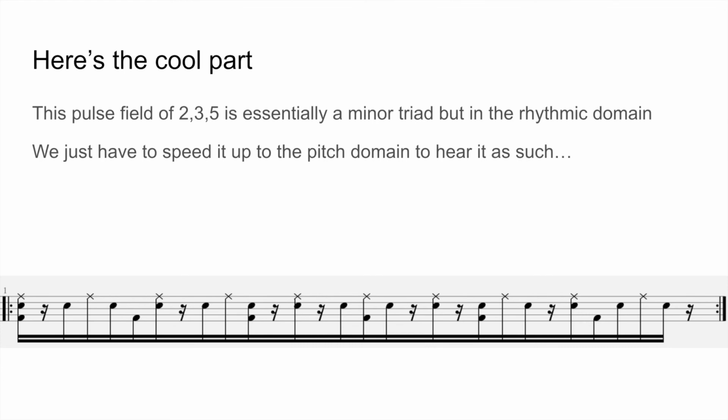All right, so here's the cool part. If we take this rhythm and we speed it up a bunch, then we'll hear that it's actually a chord that's just in the rhythmic domain. What I mean by that is that it's slow enough that we perceive it as rhythmic impulses rather than as some sort of periodic function that creates a chord in its combination. So let's hear what this sounds like.